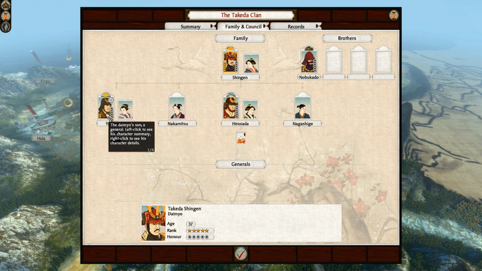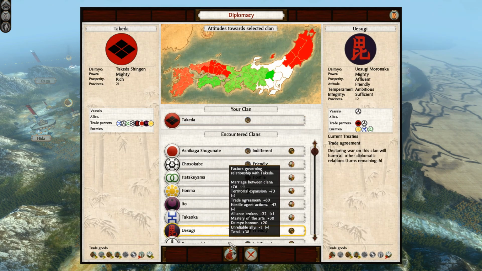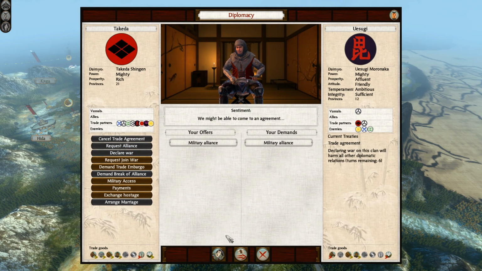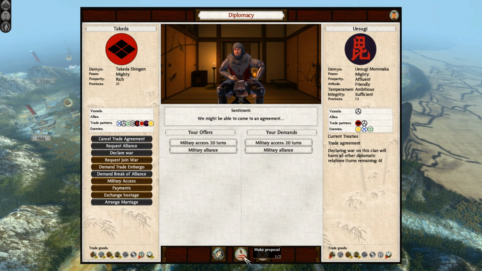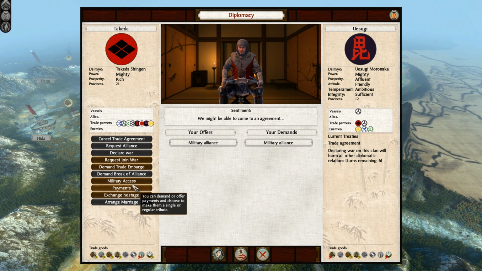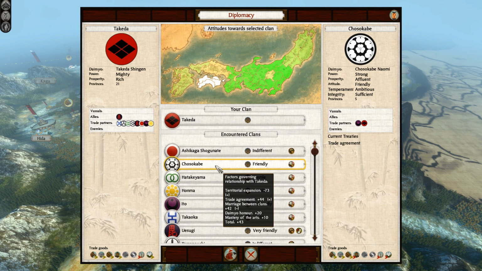We are really quite close. The family tree is looking strong. We have 3 full stacks in operation. 2 are in the west, 1 in the east in North Shinano. We're continually, for some reason, having our military alliance pact with Yosegi broken. And there are also fresh reports of a potential attack.